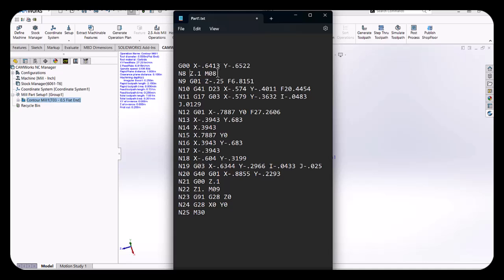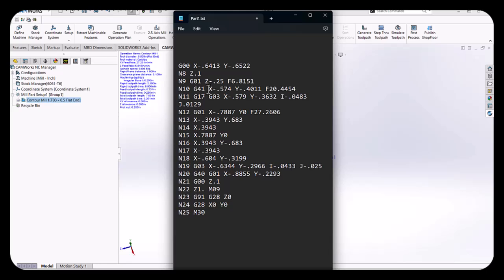If we come down here, the M8's probably going to be taken care of in our tool format to begin the tool. The D23 is also not necessary because the G41 is going to go to the tool nose data, and it's going to pick up the radius of the tool and the tool nose that we're going to be using.